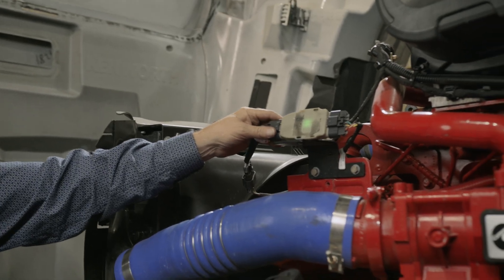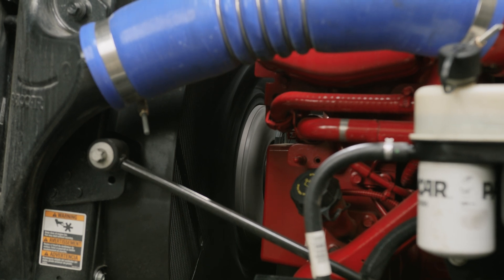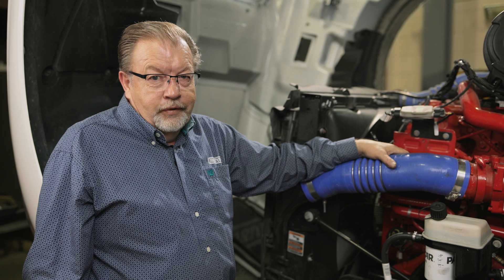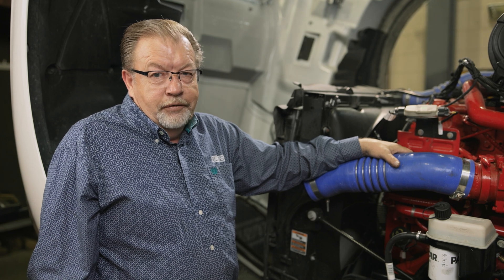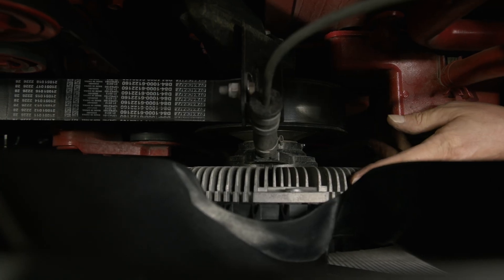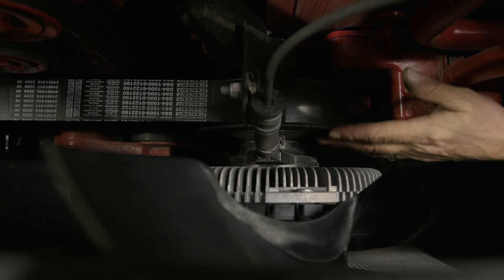With a steady green light, once you start up the engine and it's not calling for cooling, take it up to about 1200 to 1500 RPM. Within three to seven minutes, the fan drive should disengage to about 150 RPM. If the fan drive does not disengage, then there's an internal mechanical defect within the fan drive. If your fan drive isn't engaging at all or is staying at a very low speed, you'll need to check the fan drive for fluid leakage in and around the fan drive area and mounting bracket. If no leaks are present, it is most likely an internal defect and the fan drive will have to be replaced.